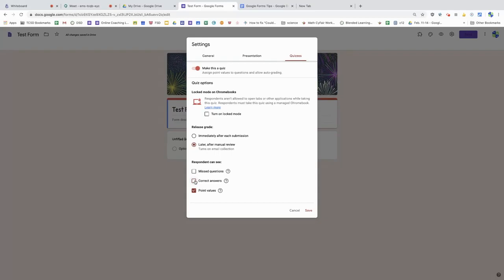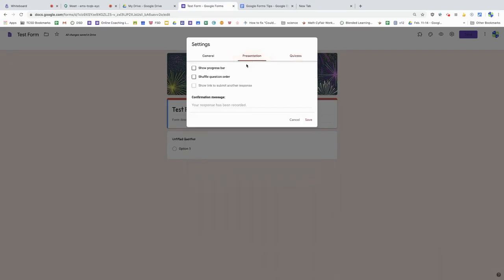Same thing with missed questions. If a student knows, for example, let's say it's a 5-question quiz, if it's just a formative assessment, you might allow that. But if you're really trying to give a quiz with fidelity to some degree and you leave missed questions checked, they will know which ones they've missed. And if they want to share that with their friends, they can certainly do that. Same thing with correct answers. If you leave that correct answers checked, they're going to be able to see what the correct response was. And again, that has its time and place. You just have to decide.